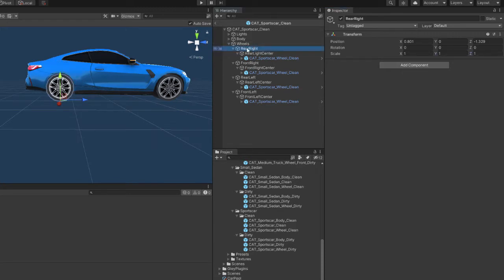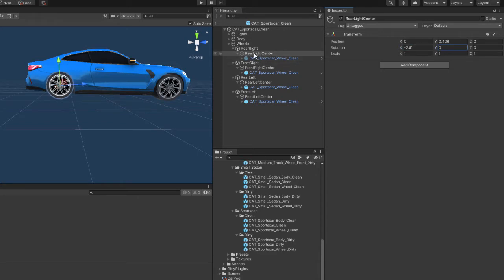Let's continue with the wheel structure. The first pivot should be at the bottom. The next pivot should be in the center at 0,0 on the X and Z axis, and on the Y axis, it should be positioned at the proper height. So, you should put your wheel in place using the first pivot, and you should set the wheel height using the second pivot. This is important because all the rotation and steering of the wheel is done using the second pivot.